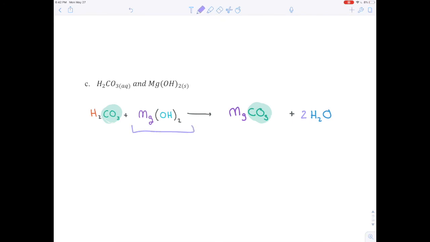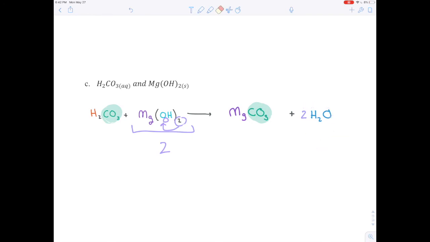So I'm just going to look outside. There's 1 oxygen in each OH, but we have 2 OHs. So that means we have 2 oxygens outside of the carbonate on the left. Again, I'm not going to pay attention to the carbonate because I already balanced that. So on the right, the other oxygens are only coming from water. There's 1 oxygen in each water, but we have 2 waters. So when you distribute, you have 2, and the oxygens are balanced.